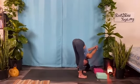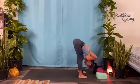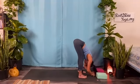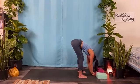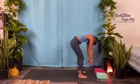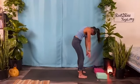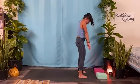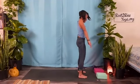Come back to your center with both knees bent. Drop your arms, drop your torso, drop your skull. But firm your navel inward, firm the front of your thighs. And as you breathe in, begin to roll your spine upright, slowly stacking one vertebra at a time, lifting your head last. Once you arrive at the top, shrug your shoulders and take a big exhale to release them back.